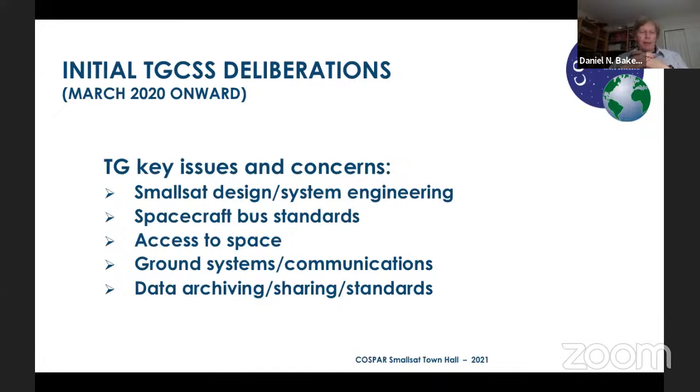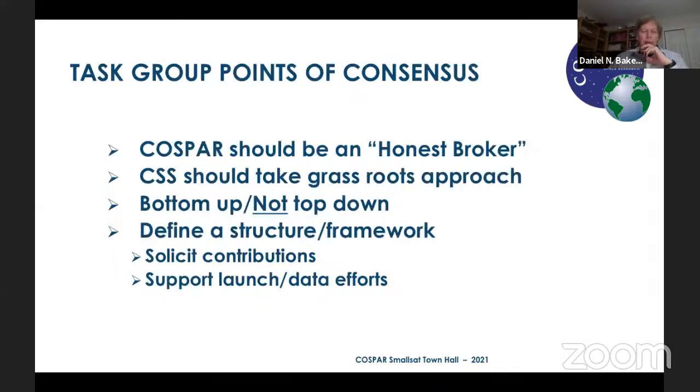Certainly have been crucially interested in looking at access to space, and also focusing on how best to organize around ground systems and communication aspects, and paying particular attention to what this COSPAR program could do to assure that there would be good data archiving, sharing, and standard approaches there.